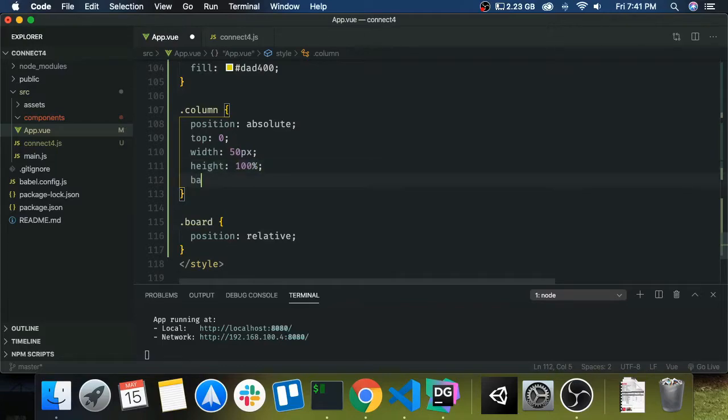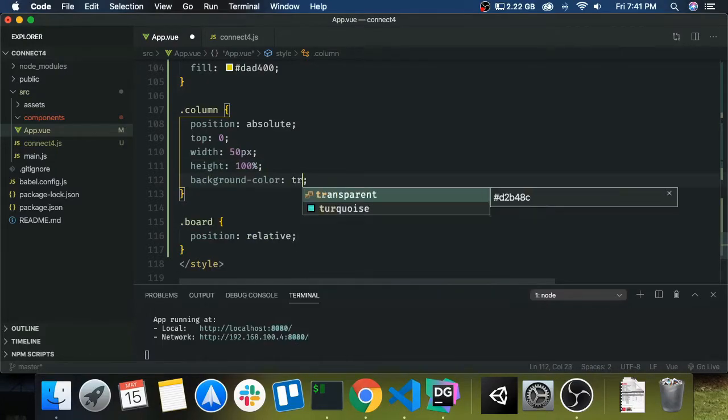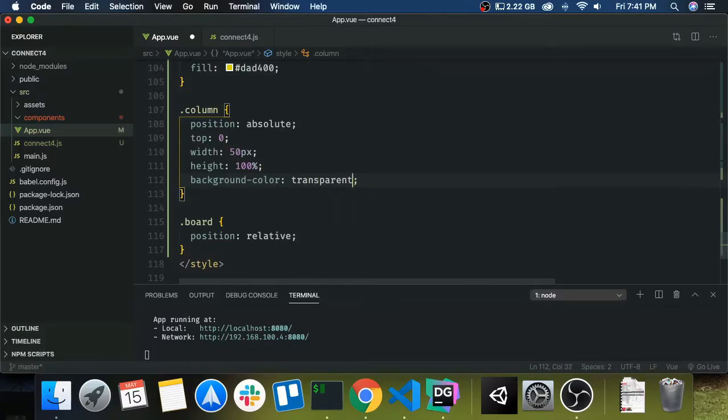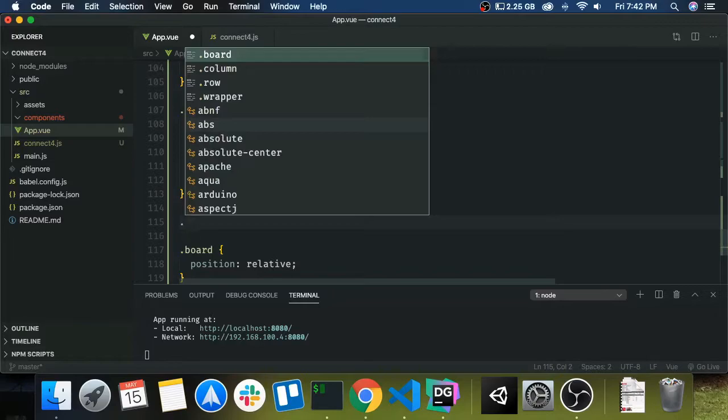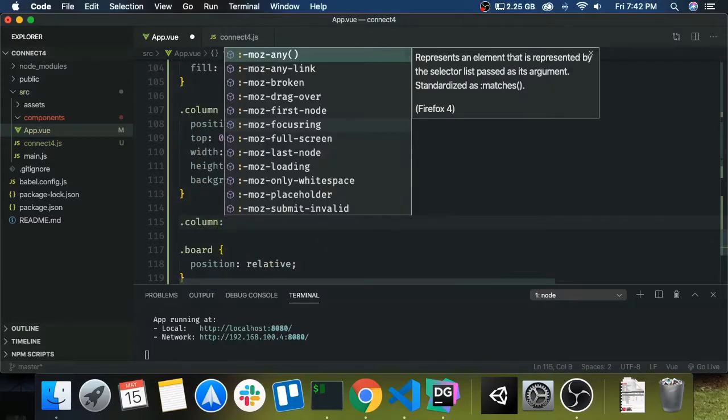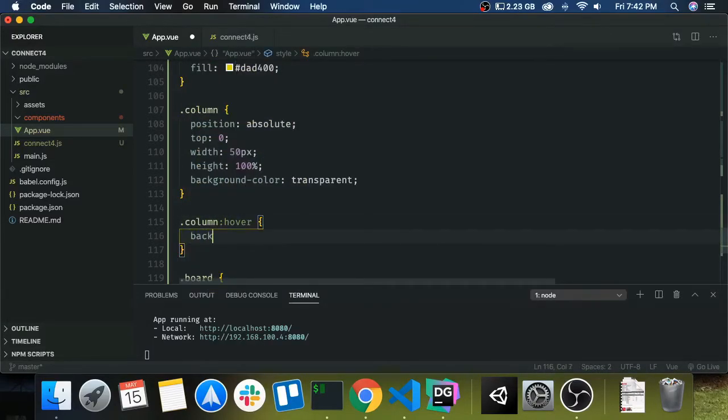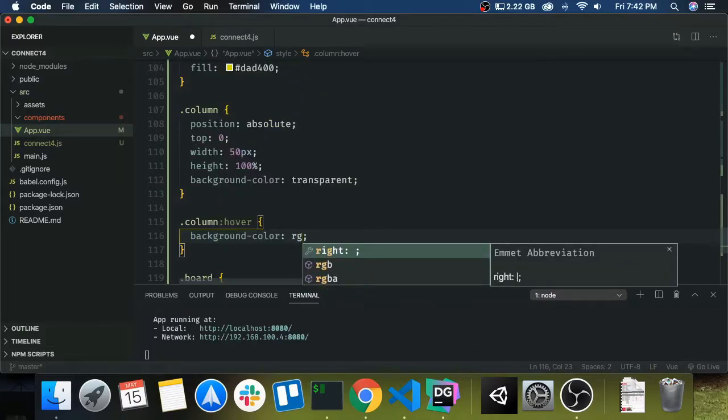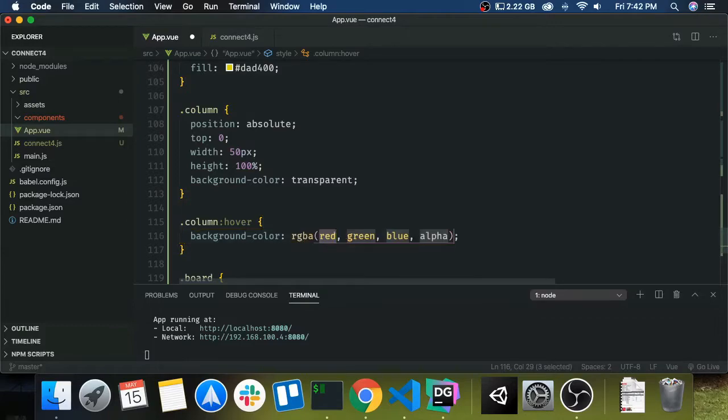Now let's give it a background color of transparent for now, and then we will change that when we hover on each div. We can do that by adding another class of column hover and then setting the background color to an RGB value. Actually it's RGBA, so that we can give it an alpha as well.